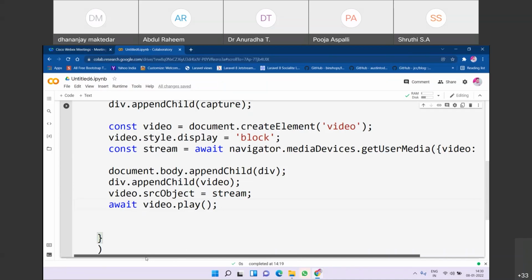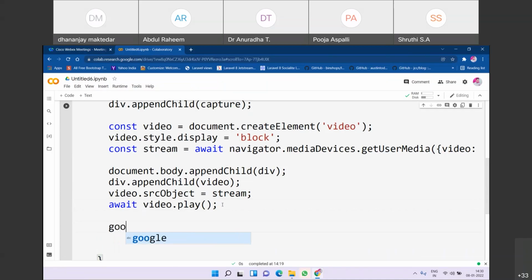So that's why I'll make sure that it should be set within an iframe of google.colab.output.setIframeHeight, the height of the window that we are trying to open. We'll set the height of our video length.